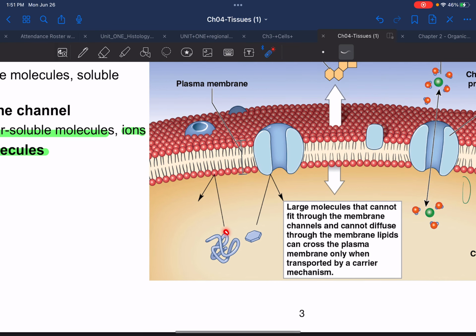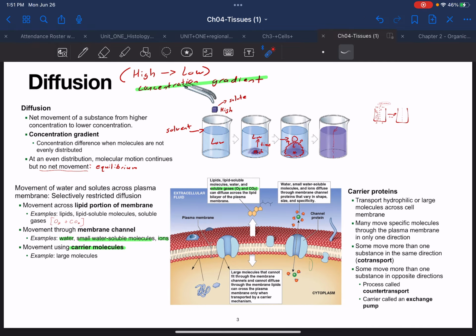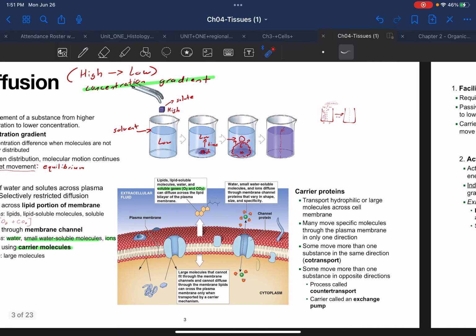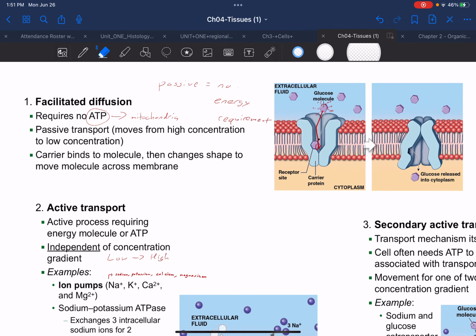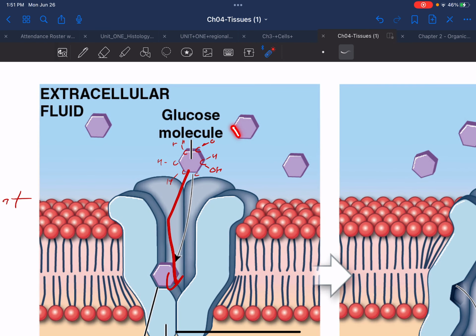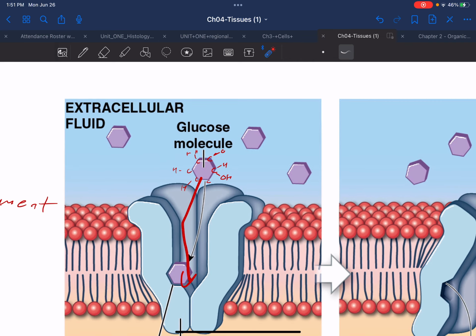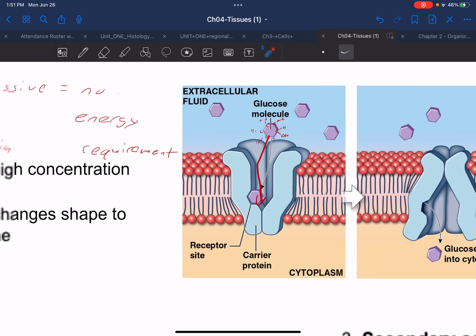For example, here you're seeing a little protein. Here you're seeing a little carbohydrate. And here they're showing you, oh, it won't fit through the channel. So they're going to have to rely on something called a carrier protein. And let's look at one right now. And we'll come back to this little tidbit in a sec. Now, when we look at this photo, this here again is a little sugar molecule. I drew these little C's and these HOHs to show you that's the same thing as a glucose molecule.